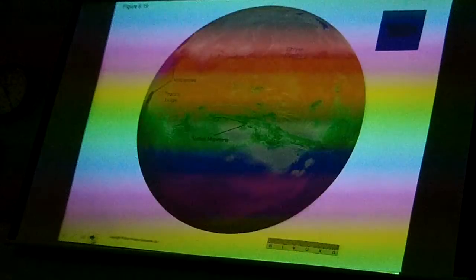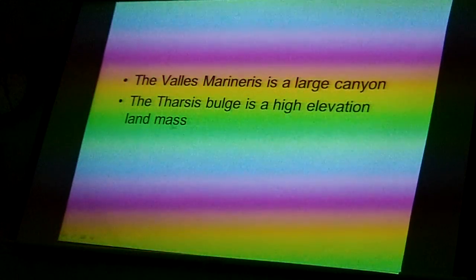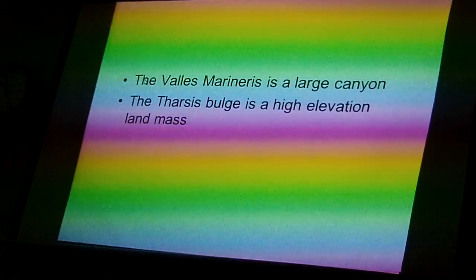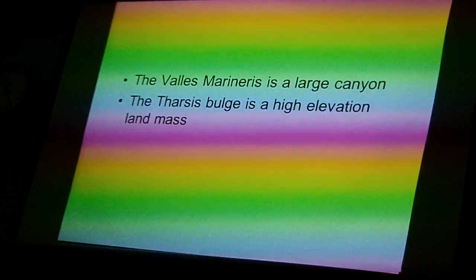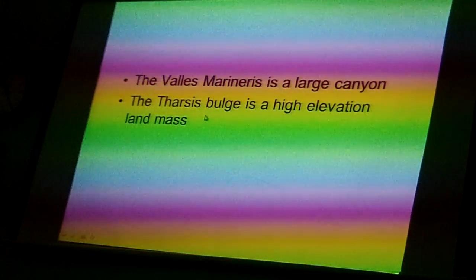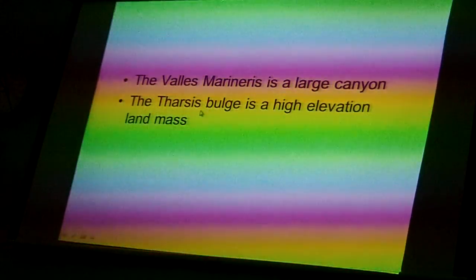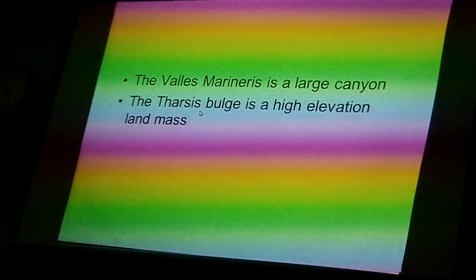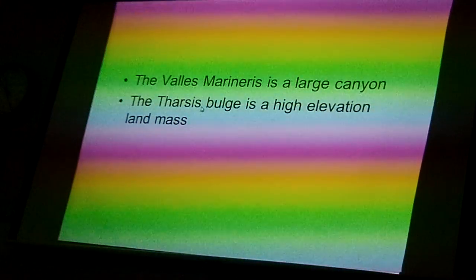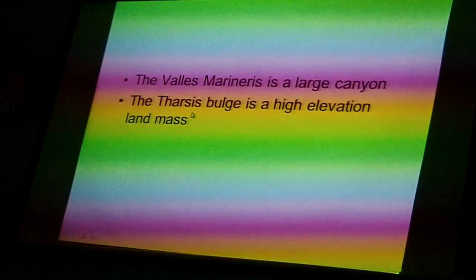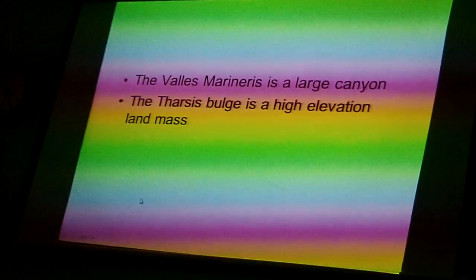Whoops. There's also the Tharsis Bulge. Tharsis is a huge continent on Mars. A bulge that sits way higher in elevation than everything else. And it's due to very early volcanism in the early days of Mars when it was still hot. It's cold now. It's a small planet that has lost all its heat. But a long time ago, it used to be hot, and there were volcanoes, and it pushed up this huge mound called the Tharsis Bulge.